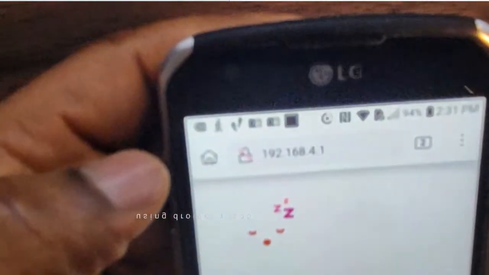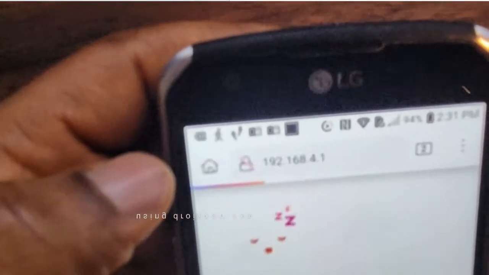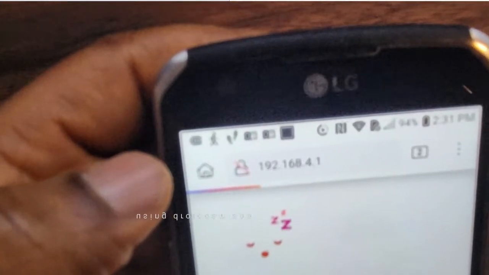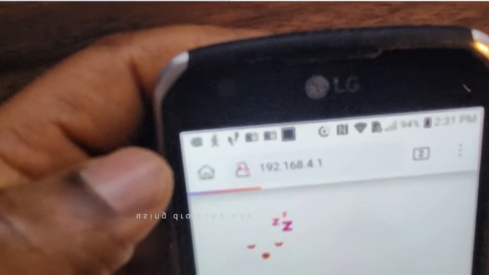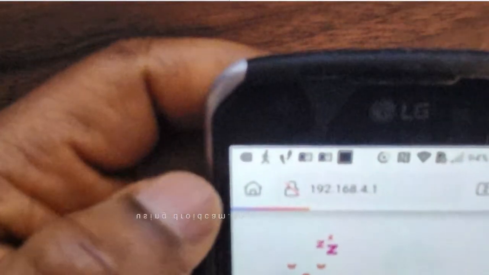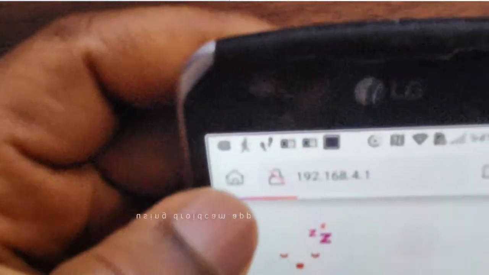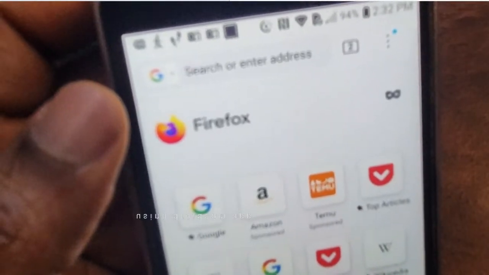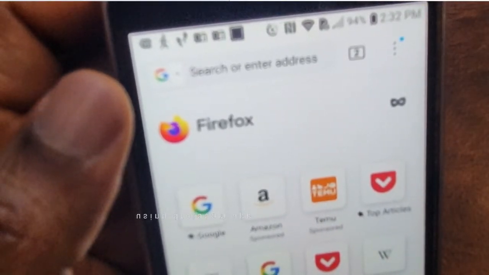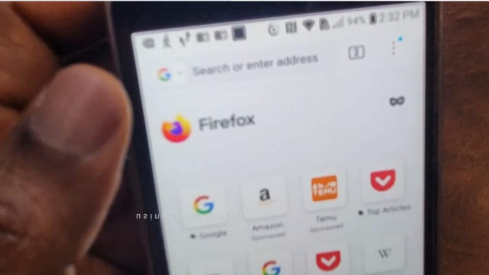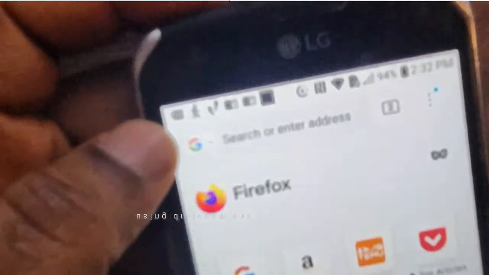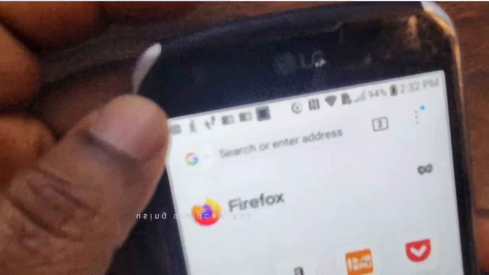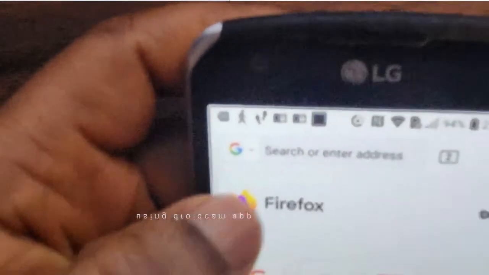I'm gonna unplug it, hardware reset, and I'm gonna do it again. All right, so it hasn't bound on my Wi-Fi connection. So I'm trying to debug that.